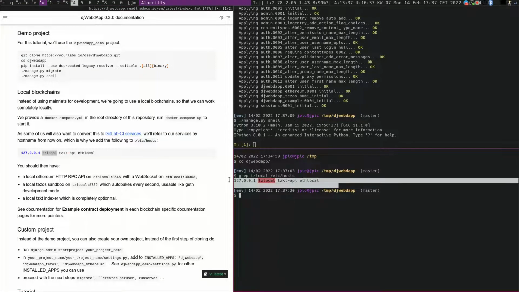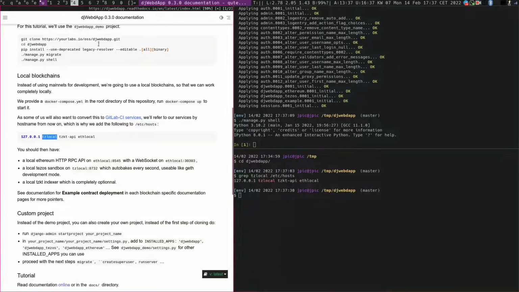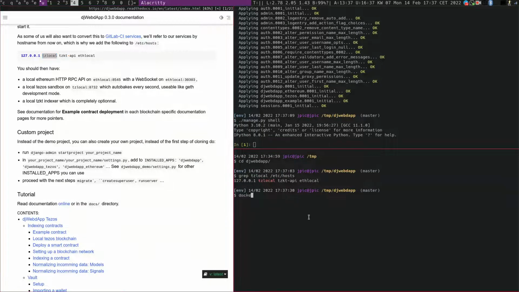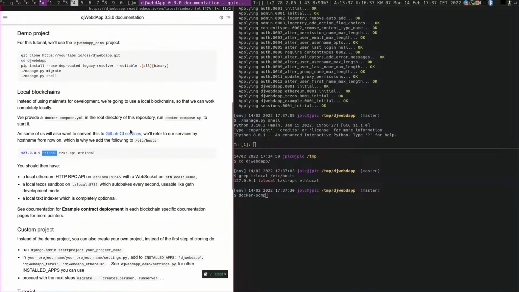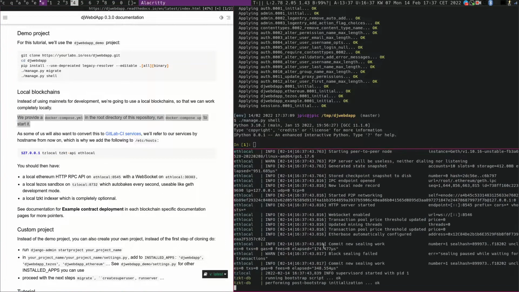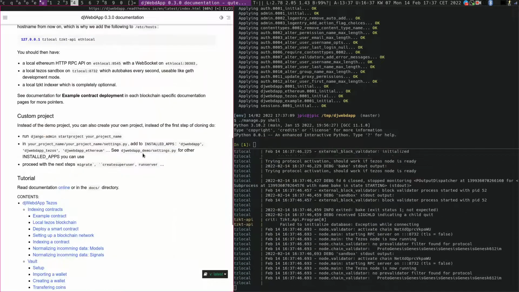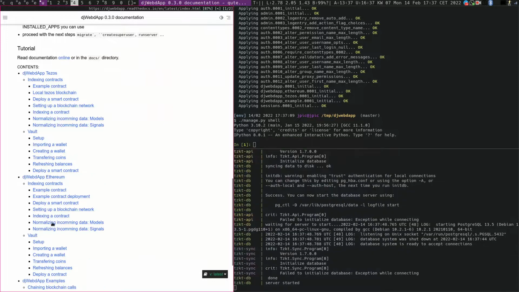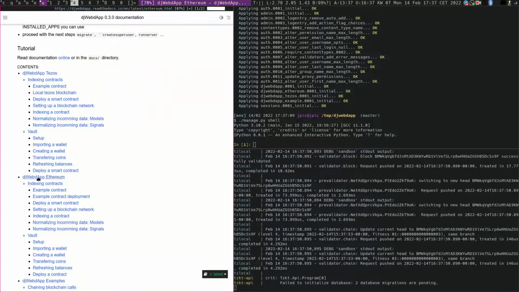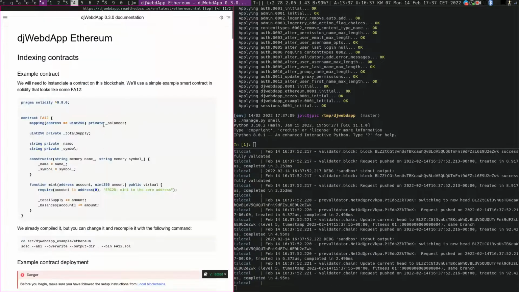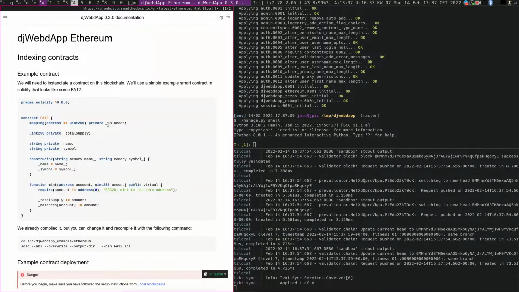So as you can see, that one is set up fine, and we can just run docker compose up like this, and this will spawn a few blockchains and services. We have example local blockchains for Ethereum and Tezos and so on.